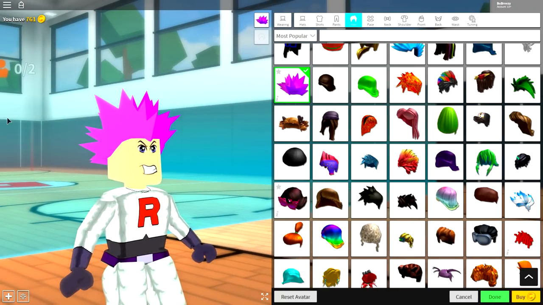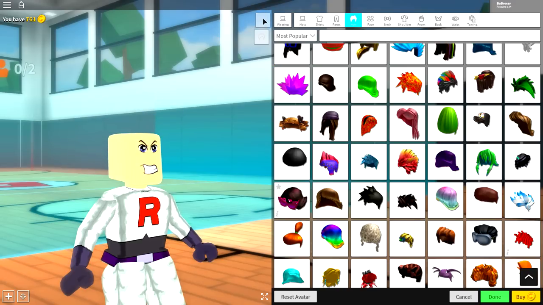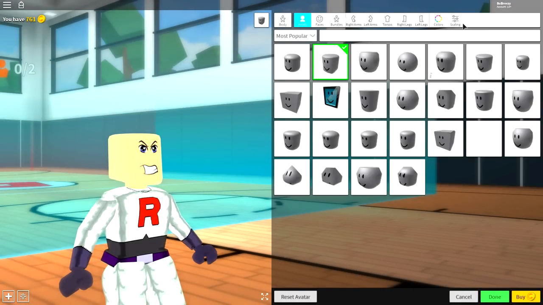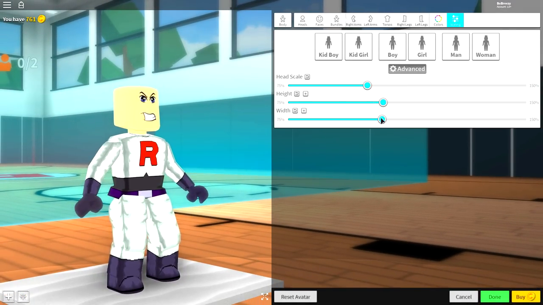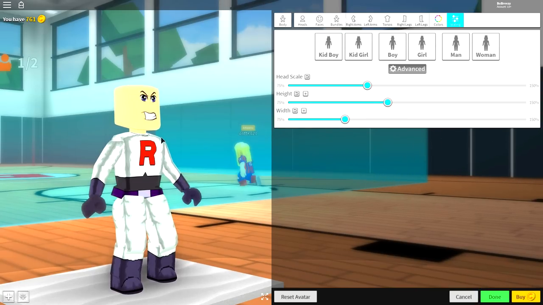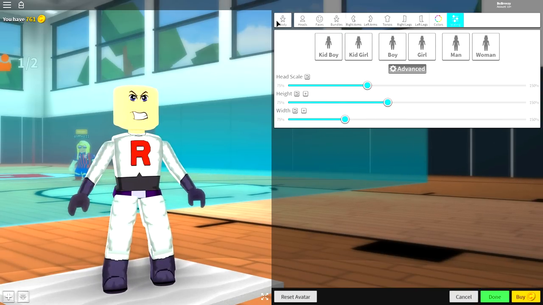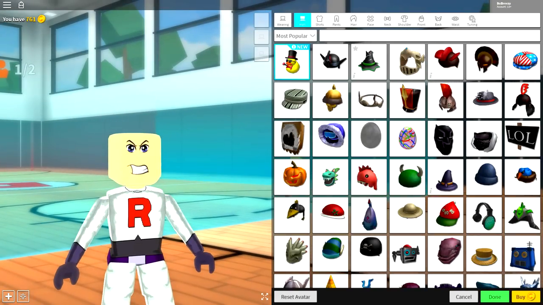So now I'm gonna show you guys how to make the woman, because it is slightly different, guys. So first of all, we're gonna remove this hair quickly. We're gonna come over to the body, come to the scaling, make her a little bit skinnier. We can even make her a bit taller to make her look skinnier. And then we're gonna come to the wearing selection, and then to the pants selection first.